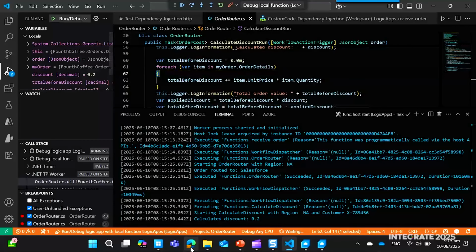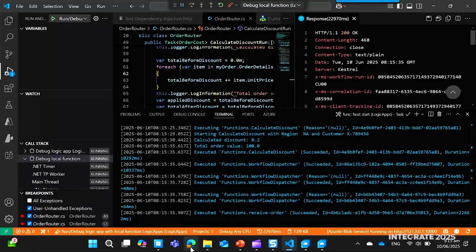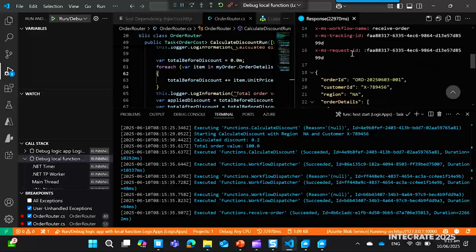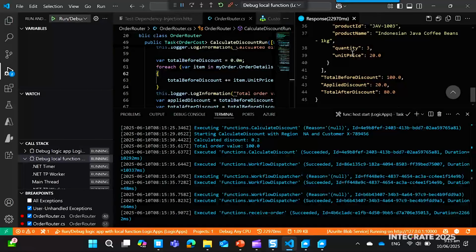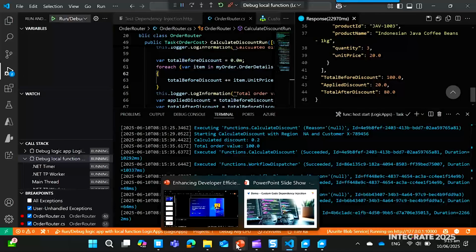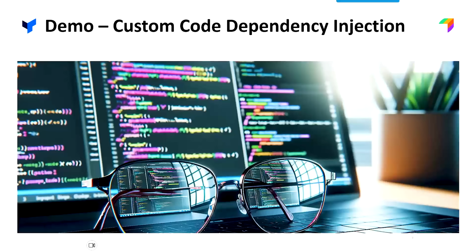Yeah, looks like it's working fine. Complete. I have the response with the order plus my discount there, right? So this is one of the things that we did with custom code for .NET 8. That's the demo working.